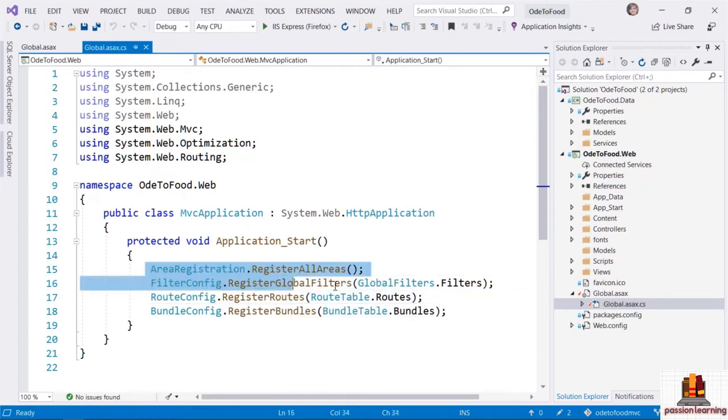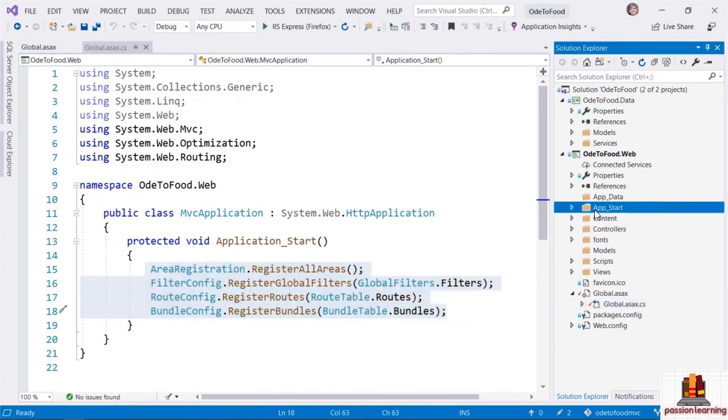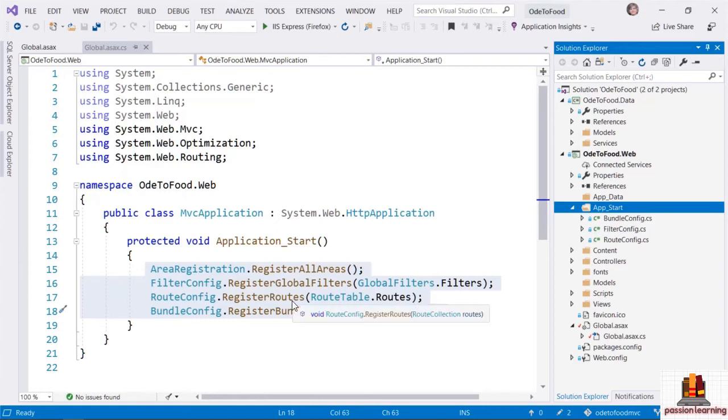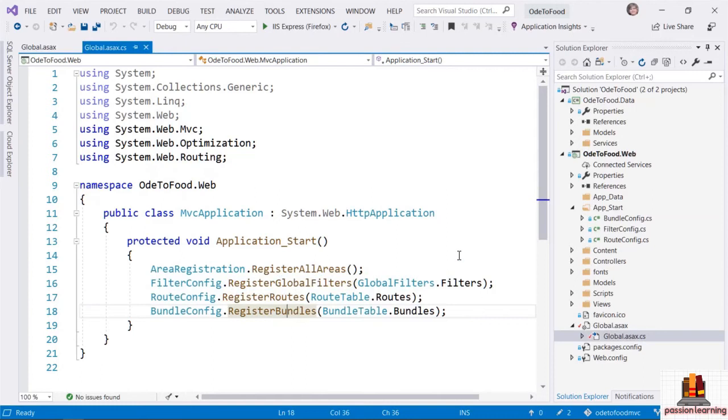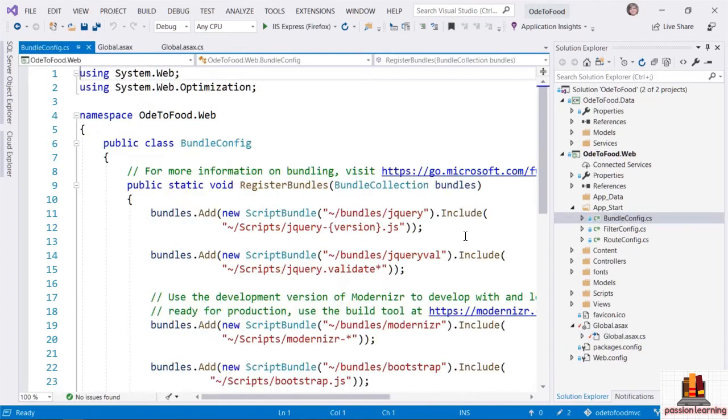But for right now, I just want to show you that most of this code that is being invoked is code that exists in the app_start folder of this project. So if I open that folder, I will see there's a bundle config, a filter config, and a route config. These are all static methods that are being invoked from this application start on the HTTP application. So let's look at, for example, register bundles on the bundle config class.